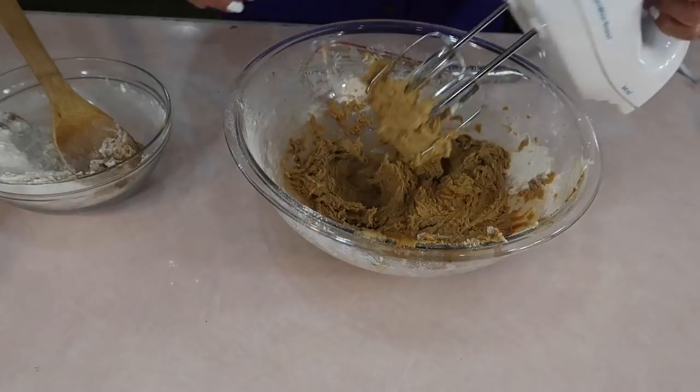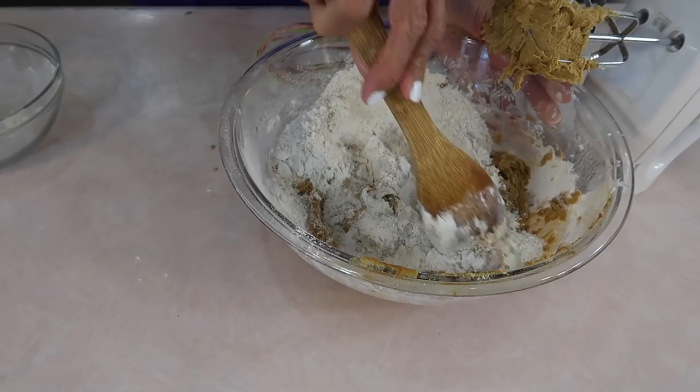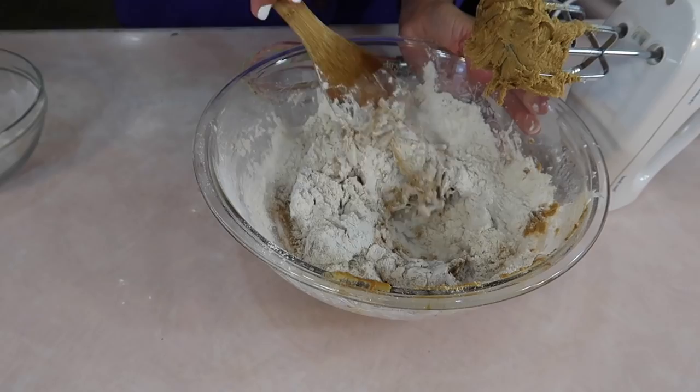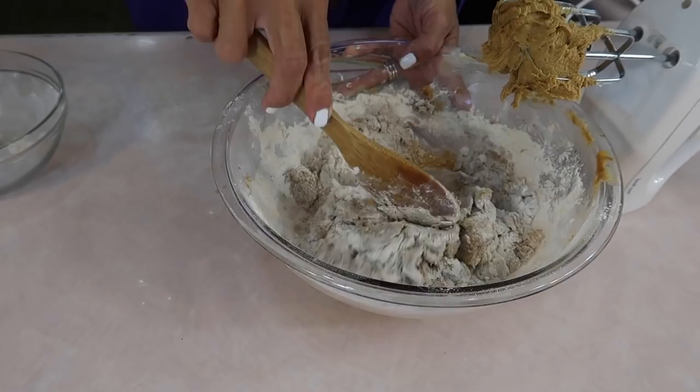Let's set all of this. The reason that I do this first with the wooden spoon is because I don't want the flour to go flying everywhere. So we'll grab 2 baking sheets, 2 big baking sheets, and a bowl of regular white sugar. While I'm doing this, guys, you go grab that. And I'll show you what we do next once we get this batter to come together.